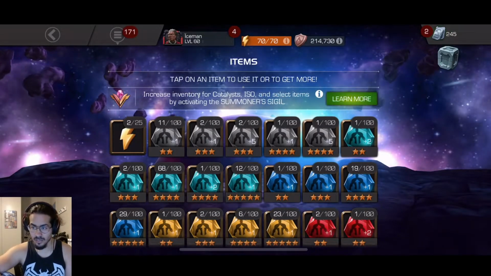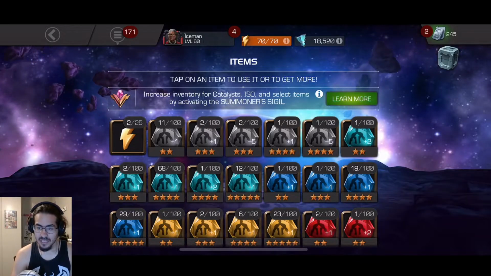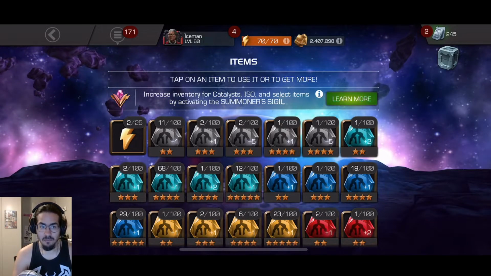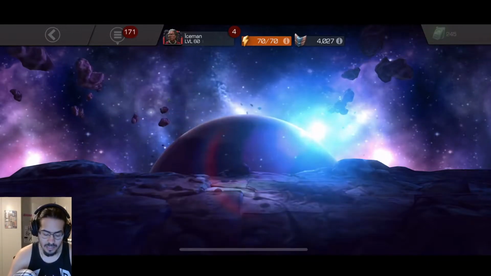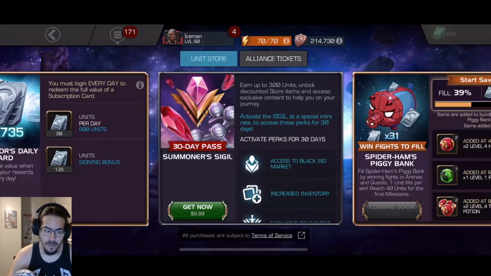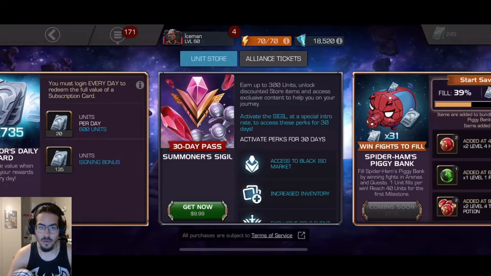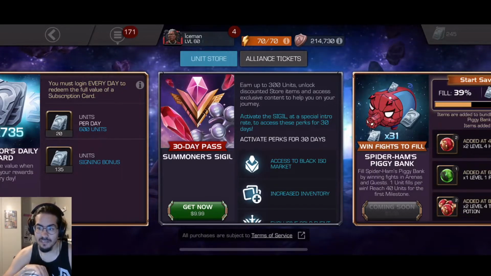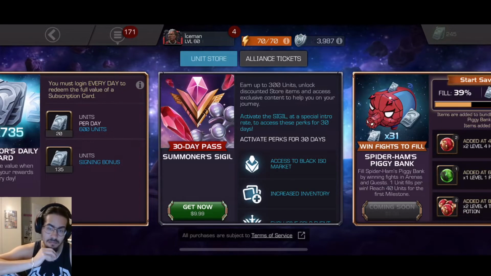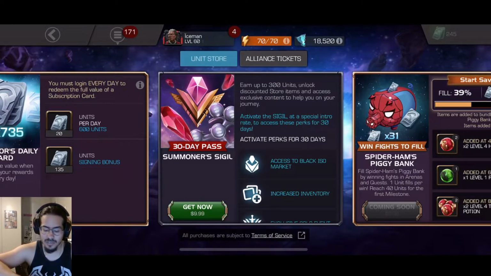Signature stones are, in my opinion, probably the most rare thing in the game, because typically the big way that you get them is by buying deals. So in the unit store, periodically it'll have a thing that says like, hey, $30 will give you 50 5-star shards, and then 20 generic 5-star signature stones, something like that. So as a free-to-play player, it's really hard to come by, and as a player that wants to spend money, you kind of just have to wait for those deals to come around.